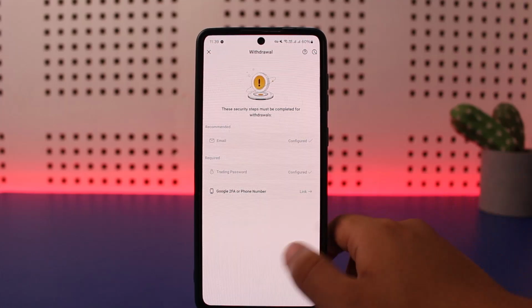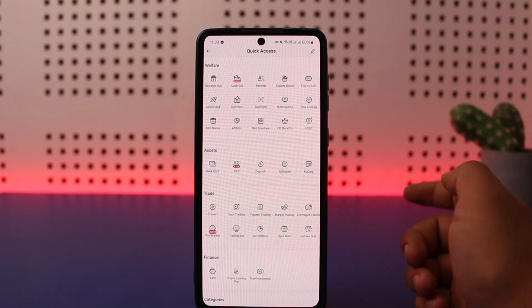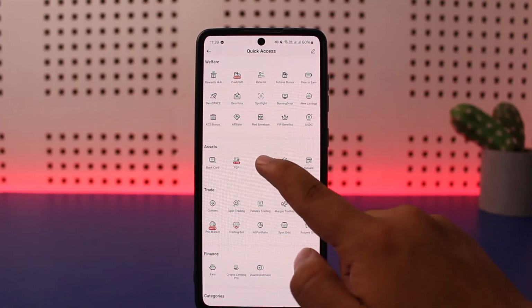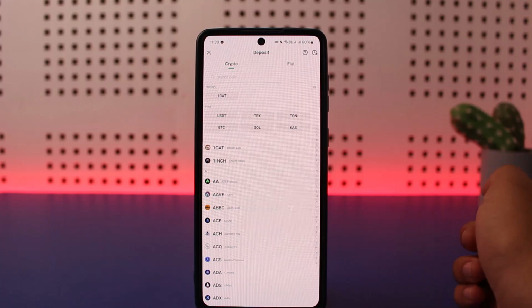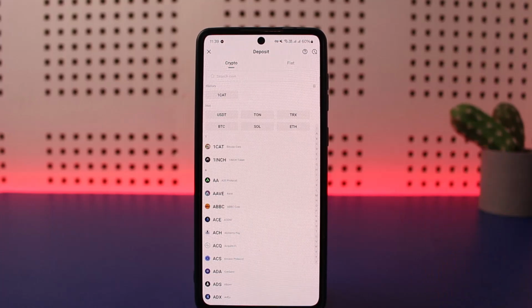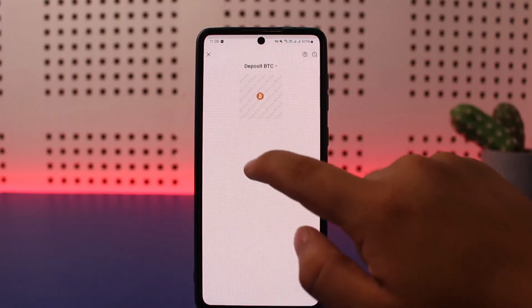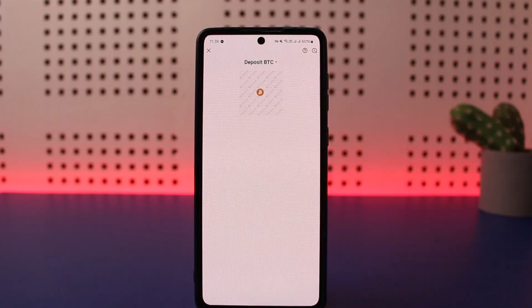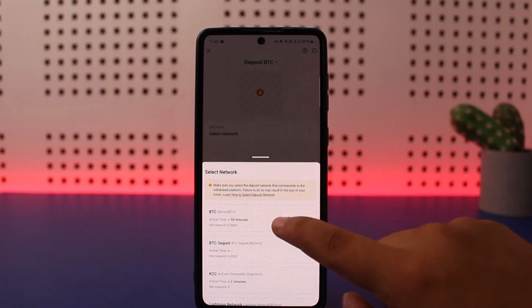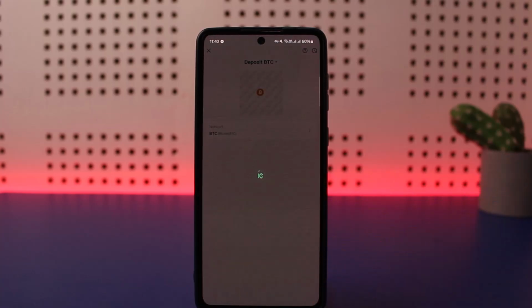Now how you can get the address, you can simply head over to MEXC Global, and I'll just be showing you. Then you want to head over to the deposit section. So as I told you, deposit is just to receive. Then you want to select the particular coin that you would like to receive. So I'll just select BTC right here, and once you do so here, it should give you the option to select network. You can select the network and it will give you your wallet address.